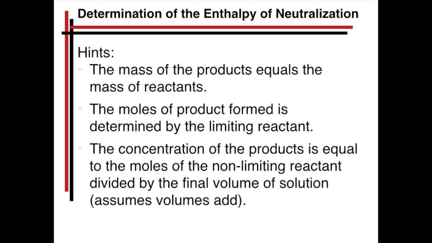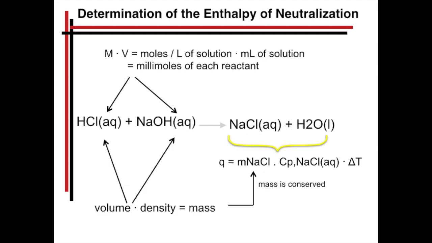The hard part is trying to figure out how much product do I have? You can remember conservation of mass, so you should be able to calculate how many moles you're producing. You may have to figure out what your limiting reagent is, and then you can figure out the concentration of those. You've got the HCl. You'll be able to figure out how many moles or millimoles of each of those you'll have. We'll give you the concentration on the bottle. You can convert that with a density calculation to figure out the mass of both. Because when you combine them, the mass will produce NaCl and an equal molar amount of H2O. So you can figure out how much sodium chloride you have.